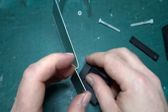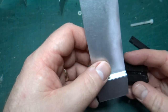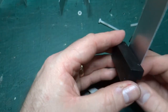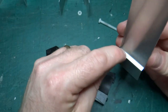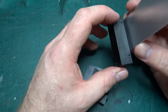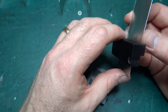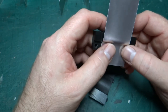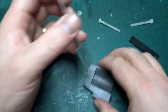One thing I could do, I suppose, before I fold this, once I've got it bolted in place, bolted that way, wasn't it? Once I've got it bolted in place, I could have used something to score this ever so slightly. Once I know how it lines up, I could run a tool across that just to try and force it a little better. But honestly, I don't think I need it.